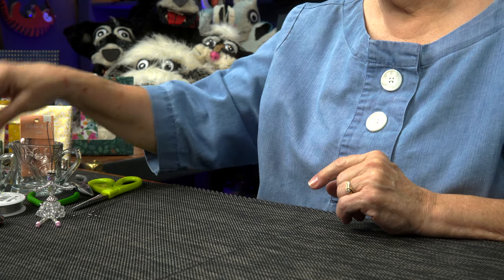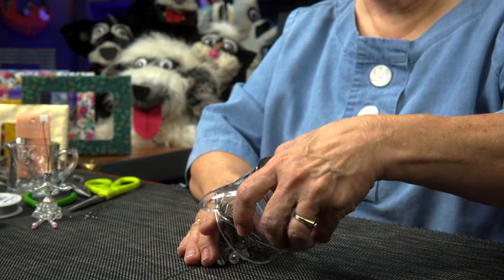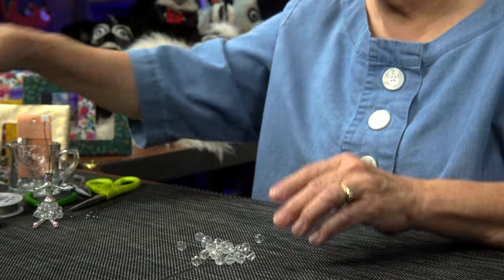We begin this project by making a beaded cluster ball. If you'd like to know how to make one of those, click on the link here. Instead of using 30 beads to make a beaded cluster ball, I am going to use 20 and make half of a ball. So here we go, I will show you.